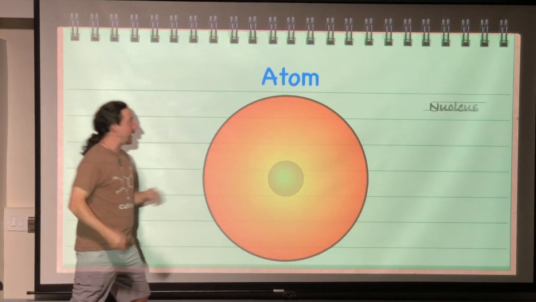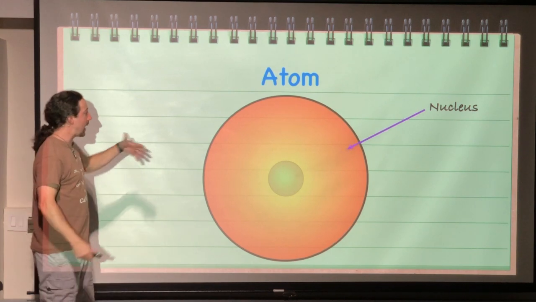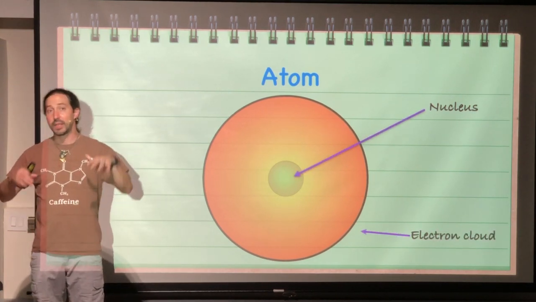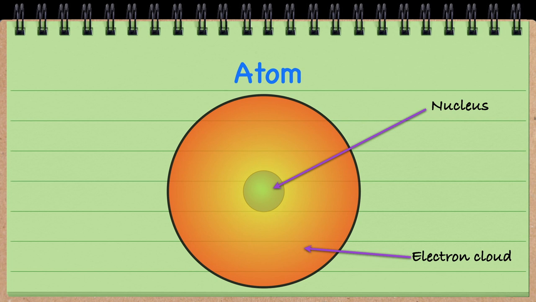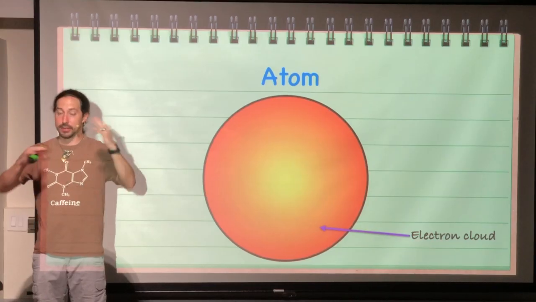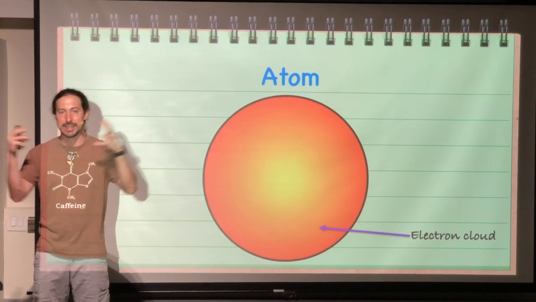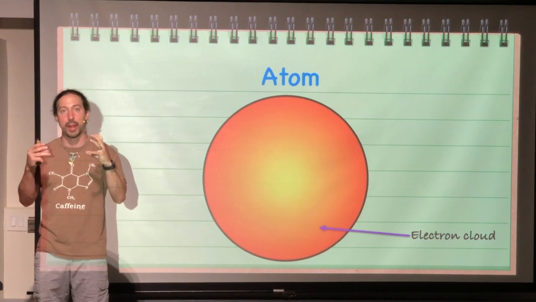So the inside is our nucleus. And this outside area, that is our electron cloud. And the electron cloud, those electrons are moving so fast that they, in a sense, make a solid shell around the nucleus. Even though they're not actually solid, it's just they're moving so fast it seems that it's a solid, like impenetrable barrier.